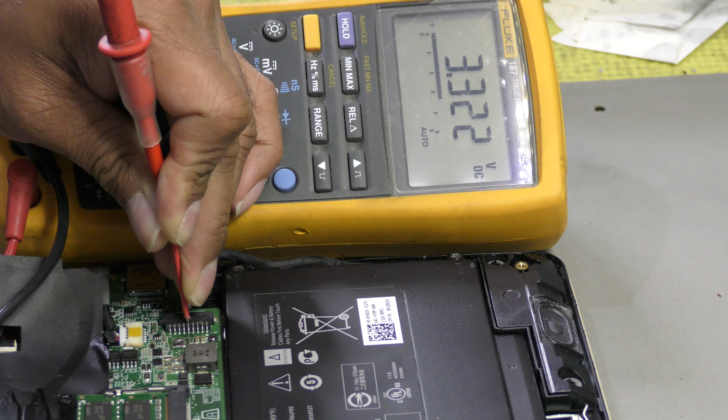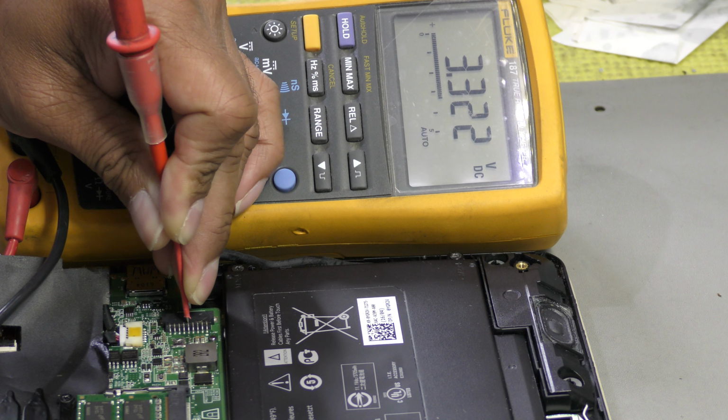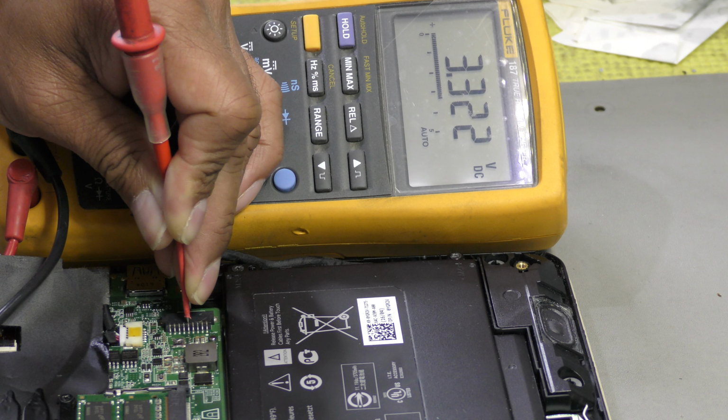3.3, and that's pin number 5. Okay, so pins number 3, 4 and 5 are 3.3. Now pin number 5, I believe, is the data line, the signal that goes into the Super I/O once the battery is plugged in and the charger is plugged in. Once the battery is plugged in, that will go to 0 volt. I'll just demonstrate that to you very quickly.